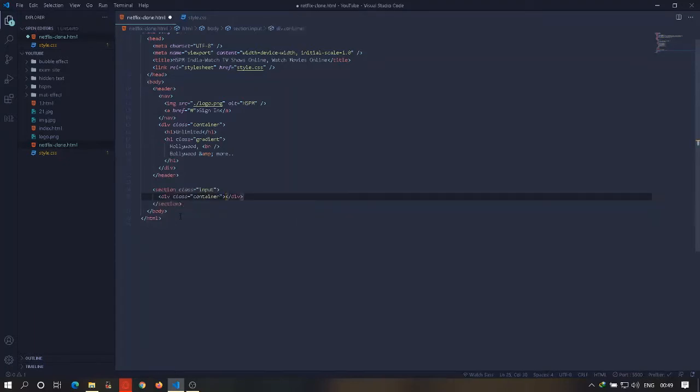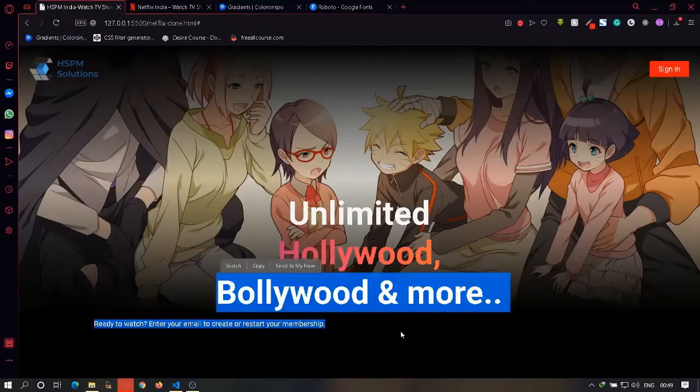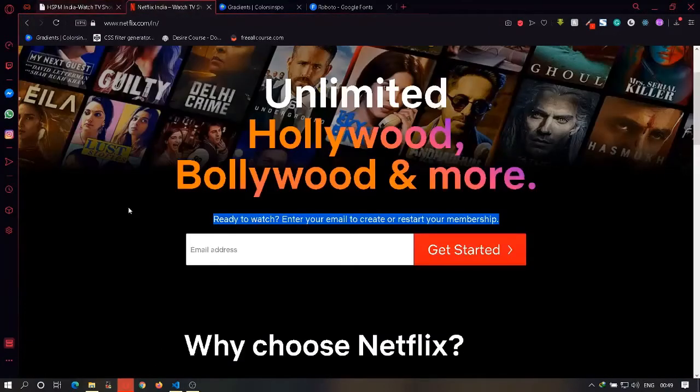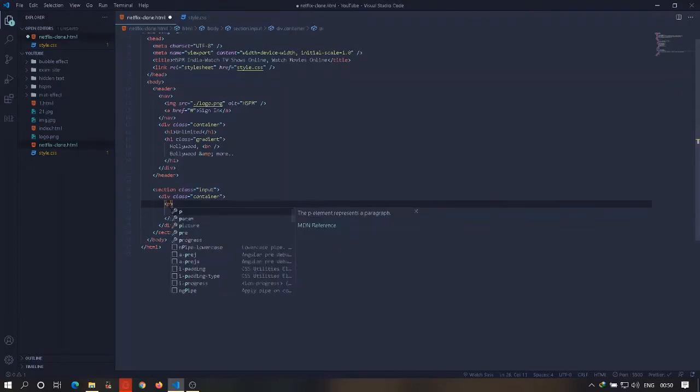Okay, and now all I did was write just simple container. So when I write just something like this, it automatically wraps it in a div. But in case you don't want to use a div, that's when you also need to specify the tag. Right, save this. Yeah, it's inside this. The font size seems to be a little bigger than what we are using right now. So we could do two things. Either we could shift to an H tag or something, but I'm gonna stick to the paragraph tag.